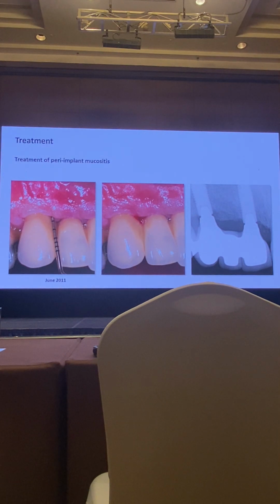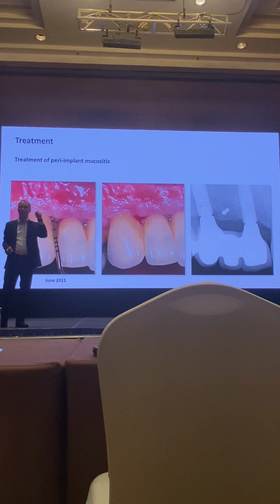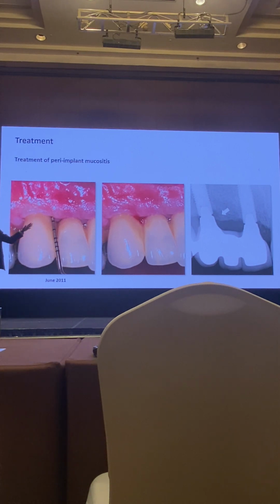So let's look at a case of mucositis. So you see here a patient whose prosthesis has been in place for a couple of years, comes in with slightly increased probing pocket depth, bleeding on probing, and look carefully at the slight reduction in the radiodensity of the bone. It's not bone loss, but it's a reduction in bone density compared to previous radiographs. And that's because there is inflammation, and the inflammation is causing the bone mineral to be leached out. This is the start of peri-implantitis if you don't catch it.